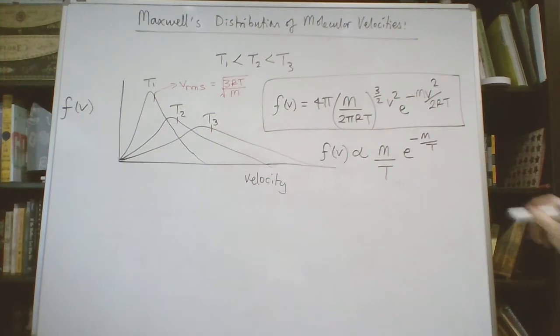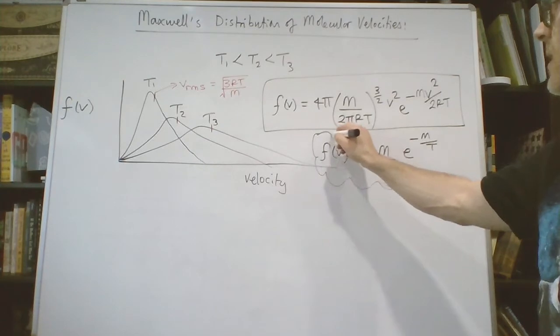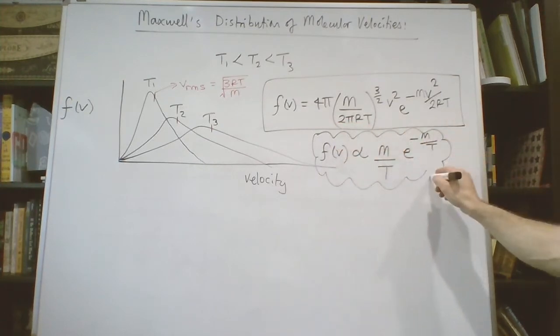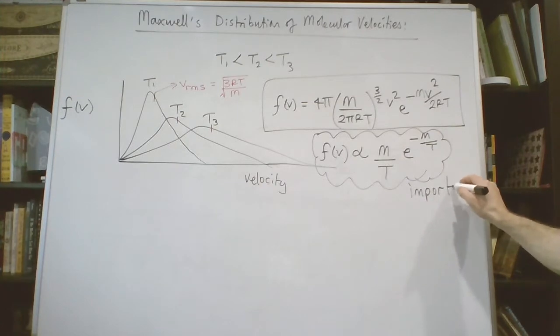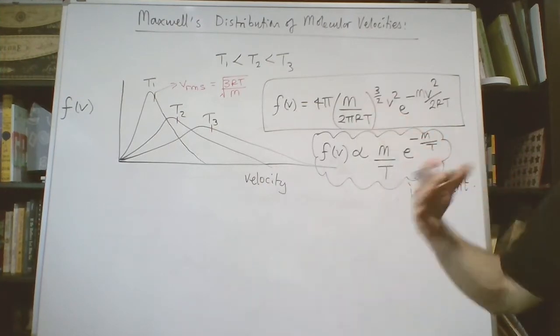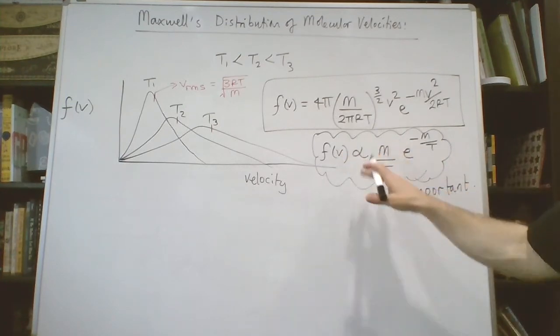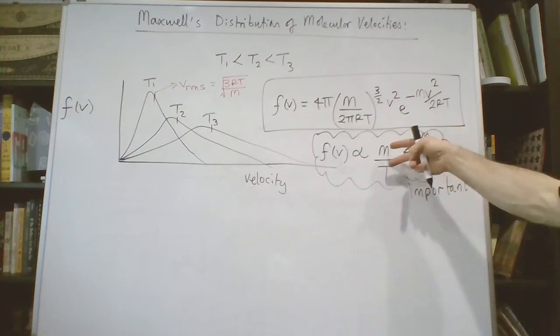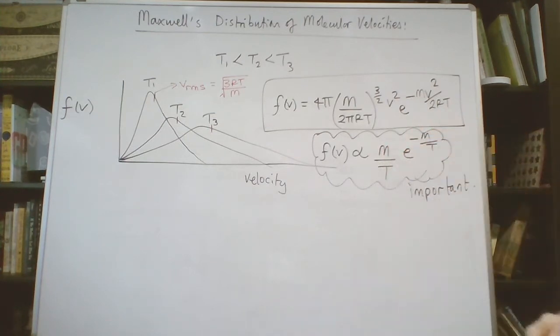So that's what's important. I'm not really interested in the 3/2 power. This is the important stuff. Whereas you can understand the derivation and maybe even memorize it, I think more people could probably memorize this relationship. M over T is a coefficient, M over T is an exponential decay.